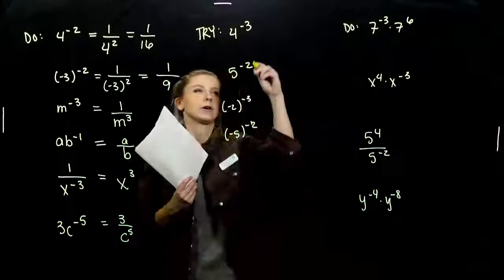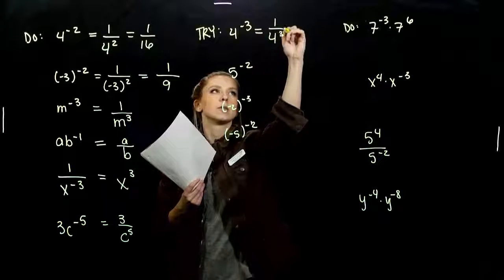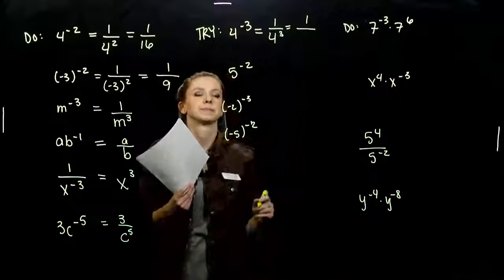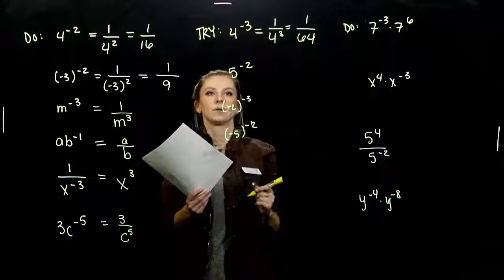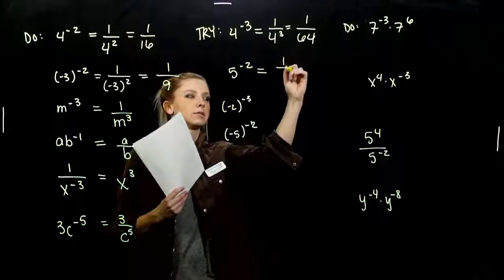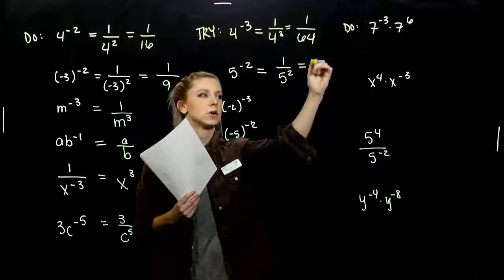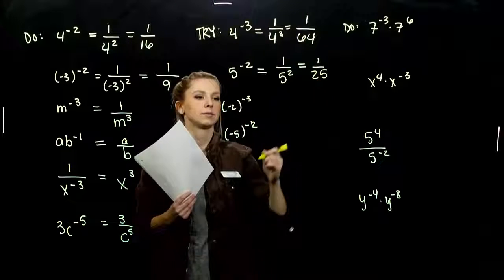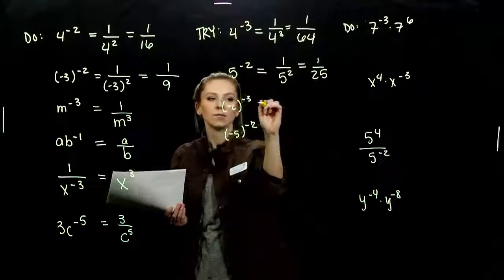So what are you looking at for the first? Again, the base is 4. We look at the reciprocal with a positive power. So 4 times 4 is 16. Times another 4 is 64. For the second one. Again, look at the reciprocal with a positive power now. 5 squared is really 25. So we're looking at 1 over 25.